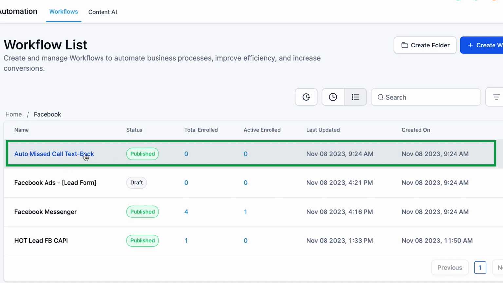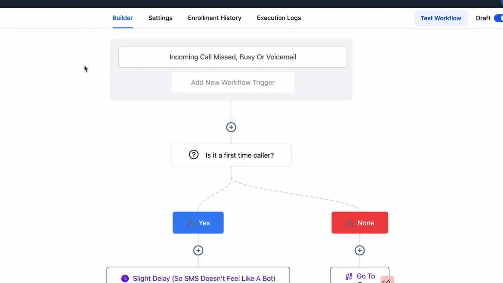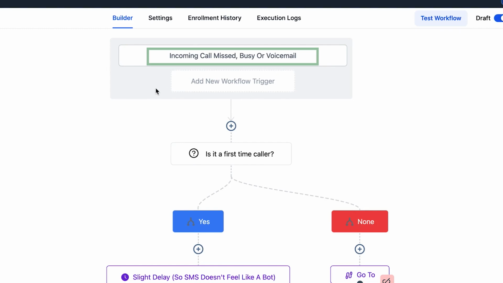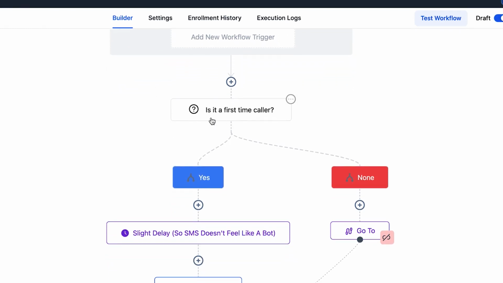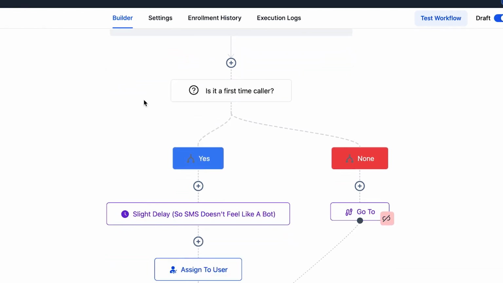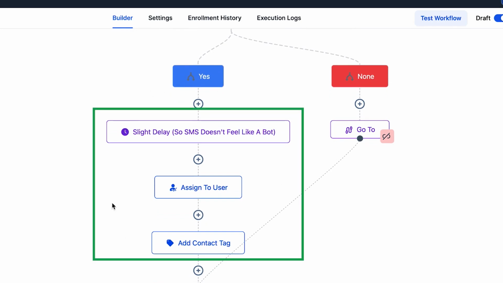This is really cool. I'll walk you through the workflow. So hang with me for a minute. I'm going to break this down as easily and understandable as possible, right? So an incoming call is missed. Immediately goes into a conditional logic. Is this a first-time caller? If it's a first-time caller, our system takes over and creates and assigns a user, and it creates a lead, right? In the back-end system. Again, you have nothing to do with this, so don't worry about that.